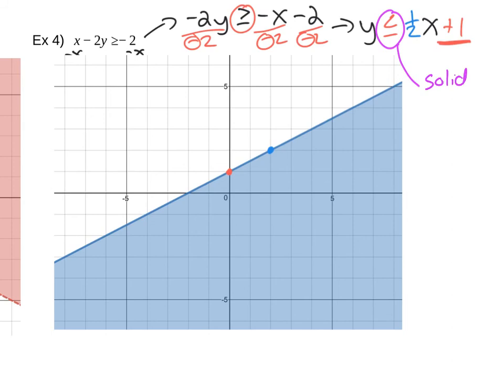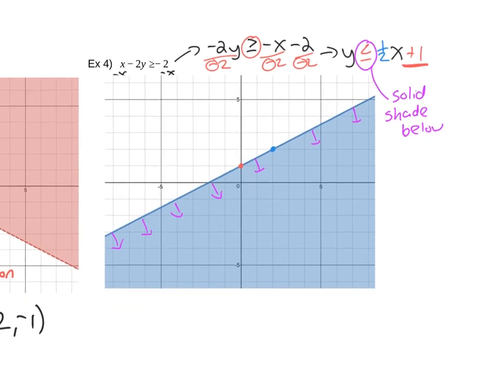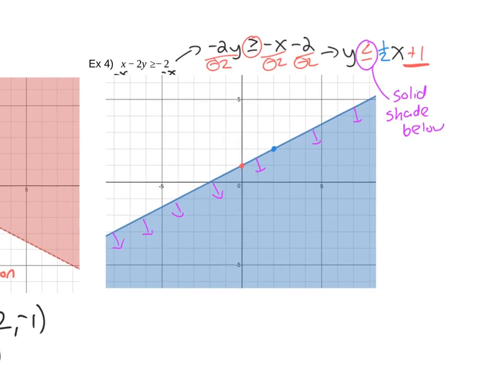And now we look at the shading. It's a less than, so we see we're going to shade below. That's what our graph shows here. We're shading below the boundary, the solid boundary line. So all of this blue area is the shaded region. All right, for the possible solutions on this graph, we can use those points up there.